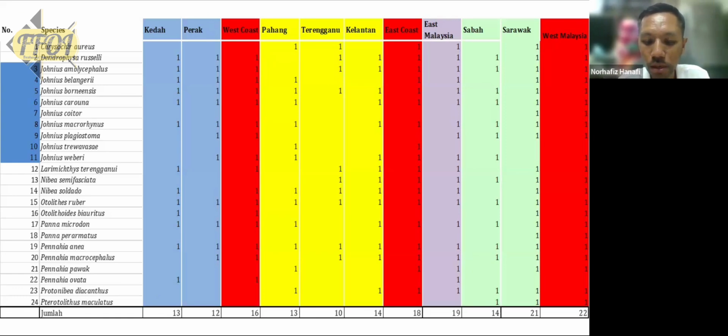So if we continue the survey and collection in Indonesia, in Kalimantan, Java, and Sumatra, I believe your collection diversity will surpass the Malaysian diversity. I think our baseline information is enough to tell you Indonesian diversity is actually high.